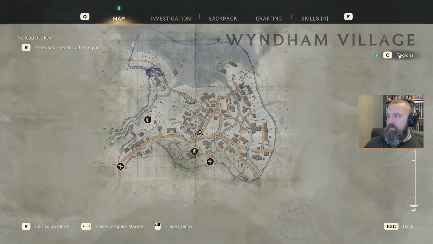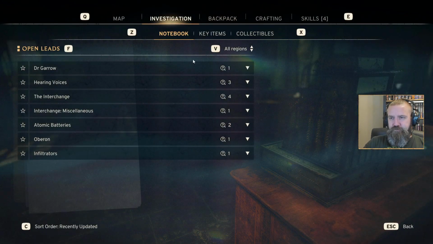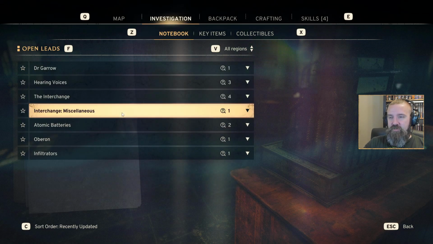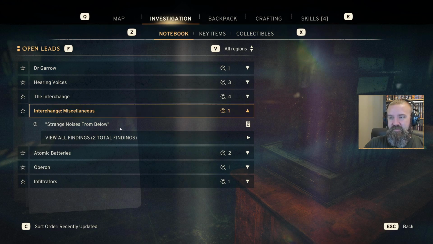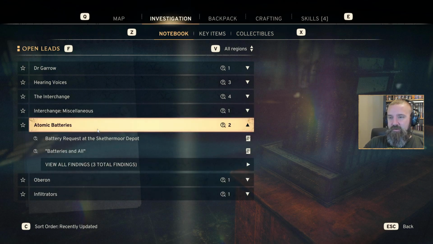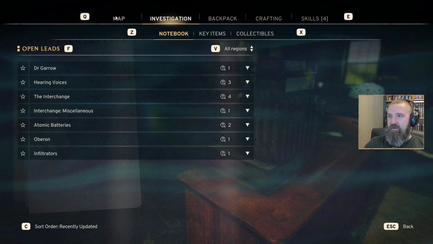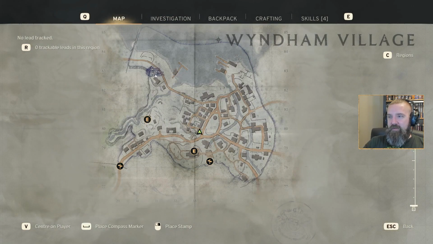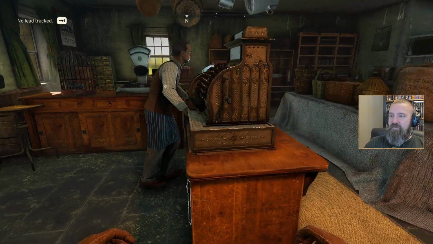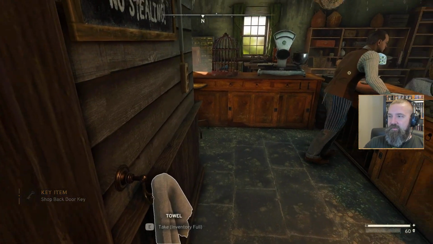I have somewhere here, that's the hotel. I mean, I have stuff here, but I can't actually look at it. In investigation, Dr. Garrow, but that's not here. Interchange, miscellaneous. Strange noises from below. Okay, that's interesting. There isn't really anything in here anymore. Well, actually, there is. There was the thing here, so you might want to go look at that. Didn't actually amount to a lead. You know what I'm gonna do? I'm gonna steal this key. I'll say steal. He doesn't seem to necessarily mind. Nope. Is this a can I go here?